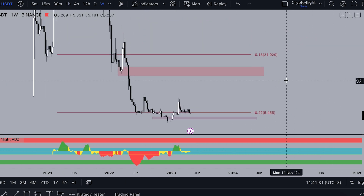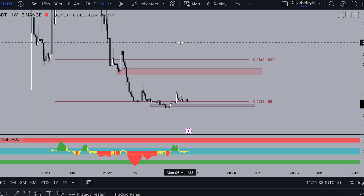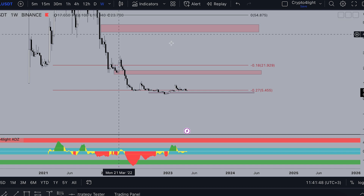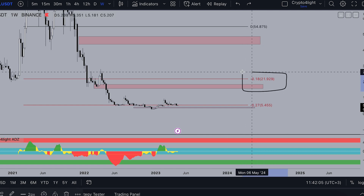To understand the possible top for this coin — because a lot of people say this cycle will go to the moon, we'll go to $100, we'll go to $1K for Filecoin — nobody knows. I showed all targets with full explanation in my global video for FIL. For middle-term targets, on the weekly timeframe, the main blocks where we can find rejection — the first imbalance is here between 15 and 18 cents, around the 18-cent level.